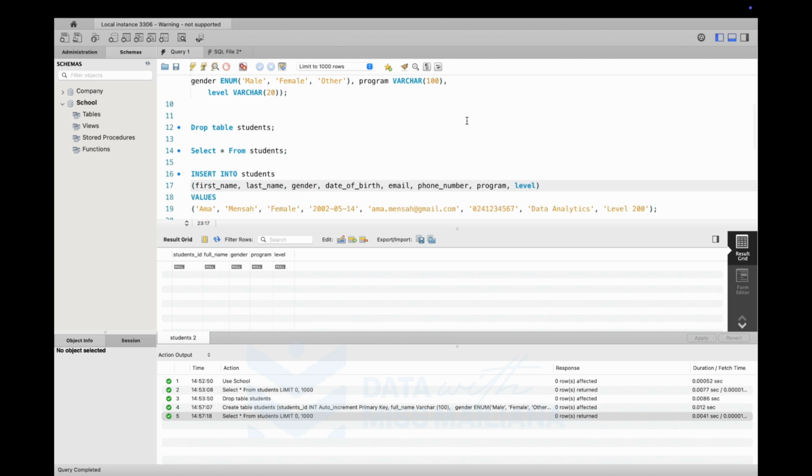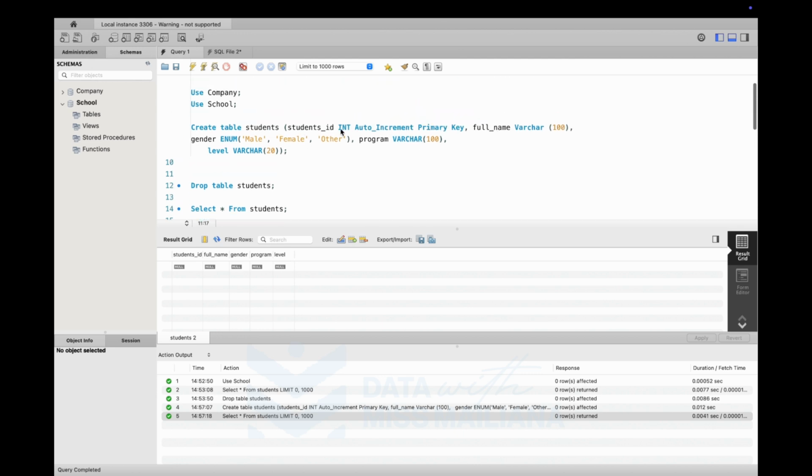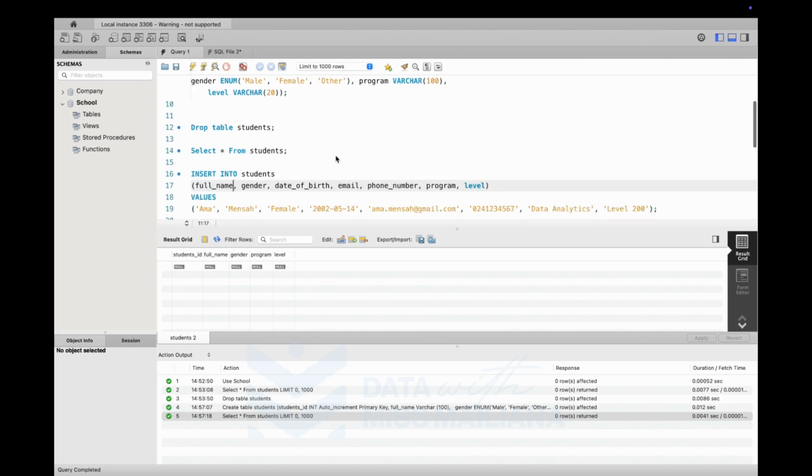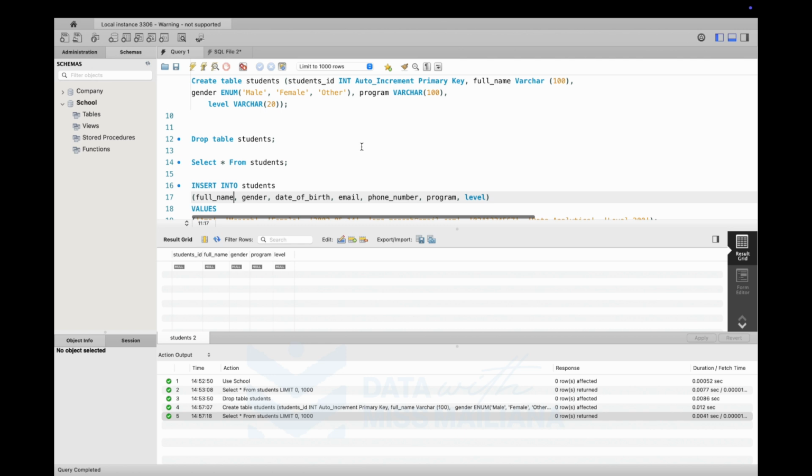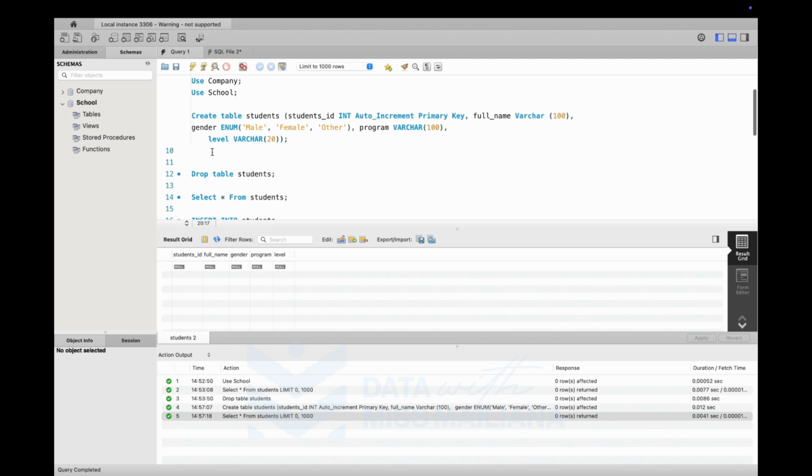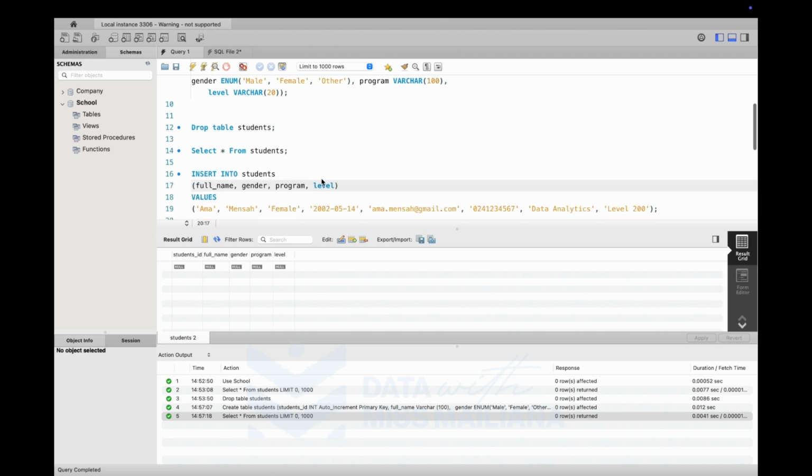We have full name, so it's going to be full_name, comma, then gender, then program. Some of the information here is not needed. So we have full name, gender, program, and level.